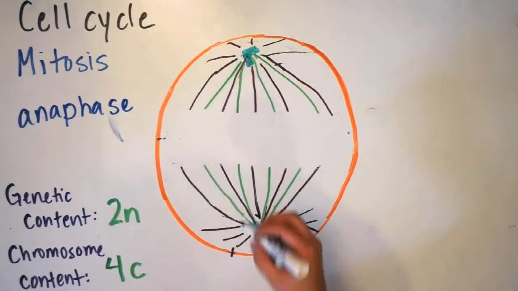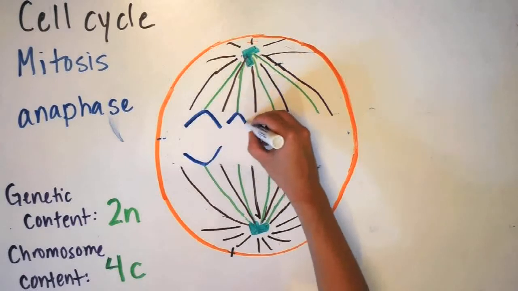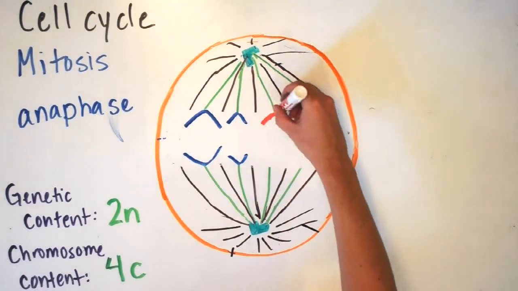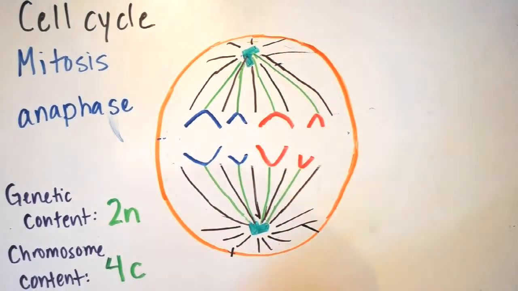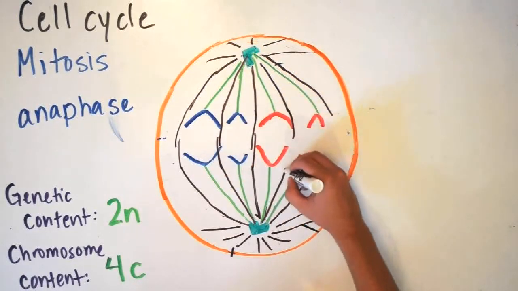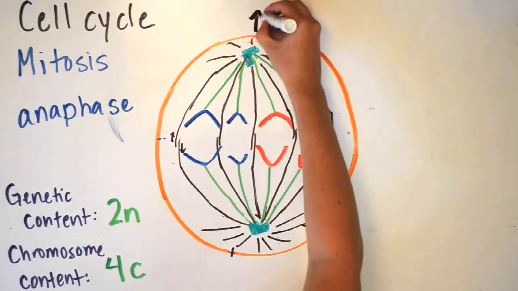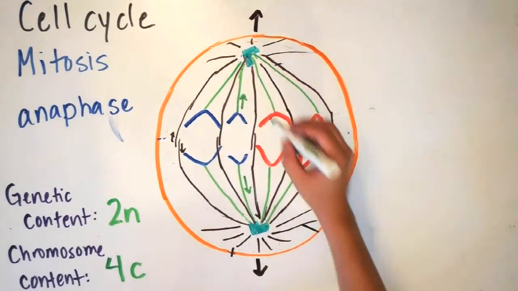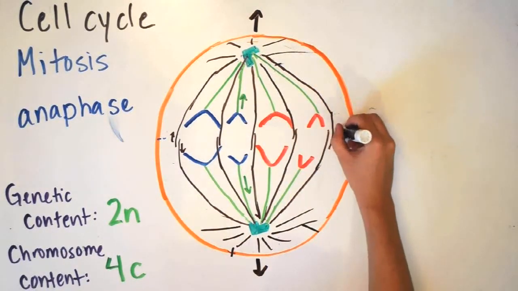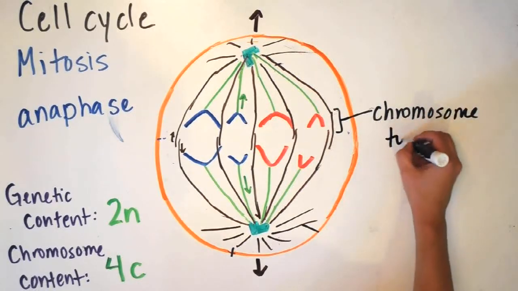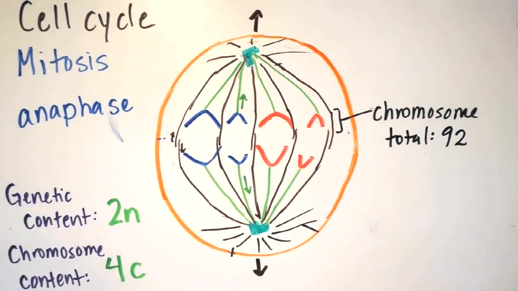In anaphase, the connection between the sister chromatids is degraded and the chromosomes are pulled apart towards opposite sides of the cell through the shortening of the kinetochore microtubules and the lengthening of the polar microtubules, which push against each other. The chromosome dyad becomes two chromosome monads. For this brief window in time, there are 92 chromosomes in the cell.